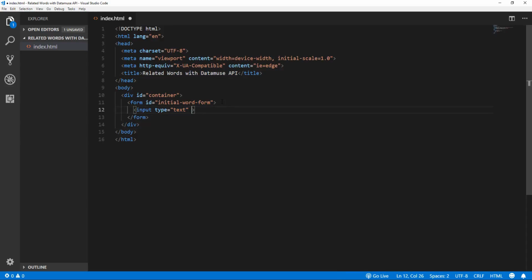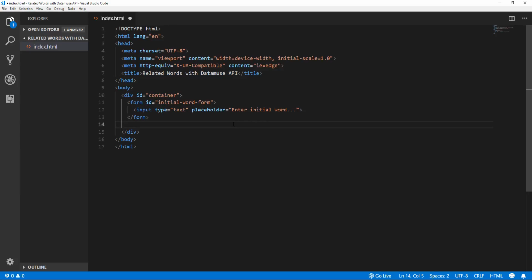And let's also add a placeholder attribute, enter initial word. We don't need a submit button because when we only have one input element inside the form, by default the form is automatically submitted when we hit enter.